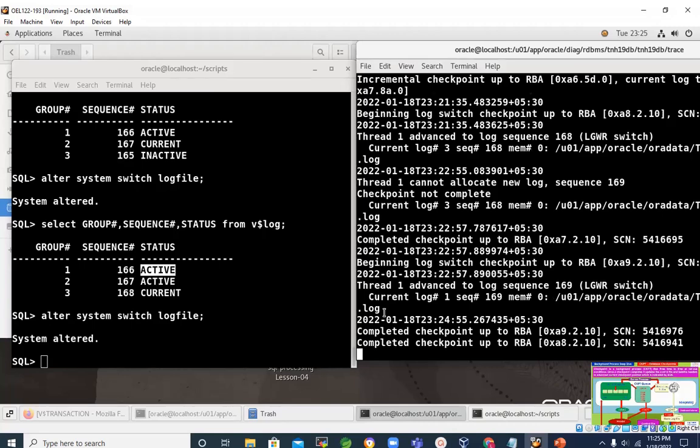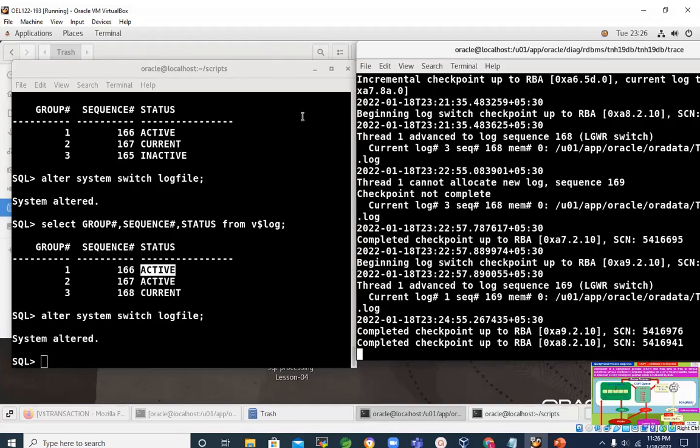That's it. And there's another major change. It will update only the control files. In the incremental checkpoint, only the control files will get updated. The data files will not be updated. But in a global checkpoint, with the alter system checkpoint command, there are other ways a global checkpoint will take place, which we will understand later. In a global checkpoint, it updates the data files as well as the control file, both. In the incremental checkpoint, like the log switch checkpoint, it will not update the data files, but it will update the control files.